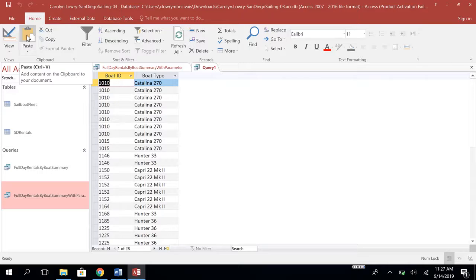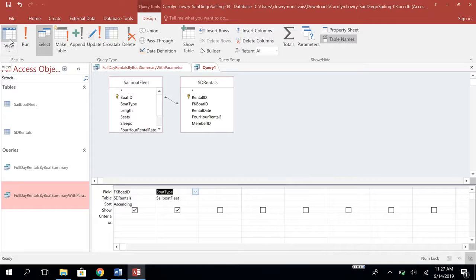All right, we're going to edit the query to display unique values. So we're going to click the Design View icon, and click the Property Sheet button.